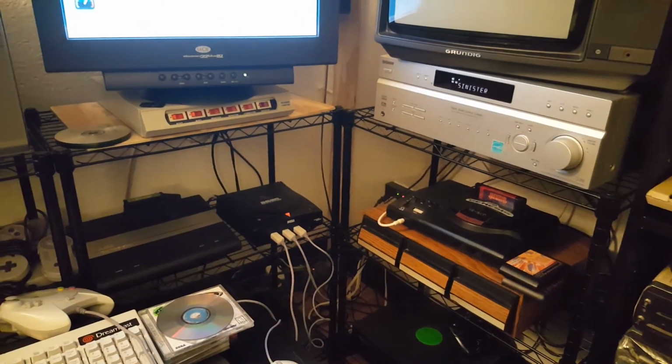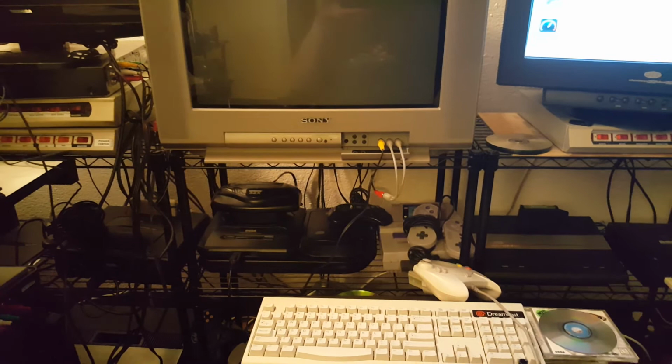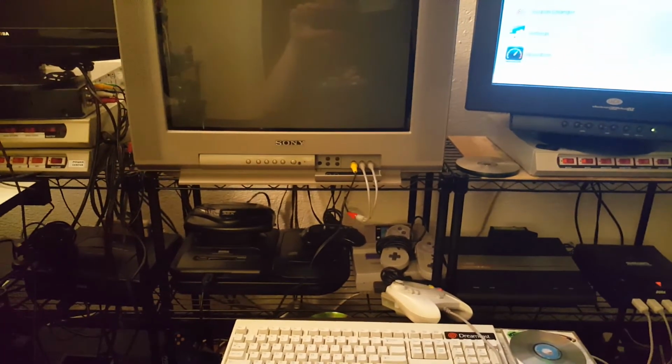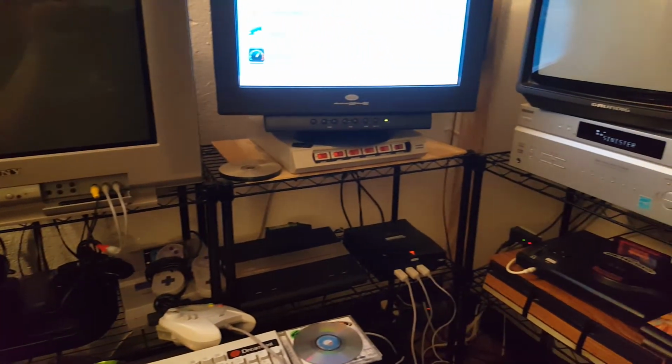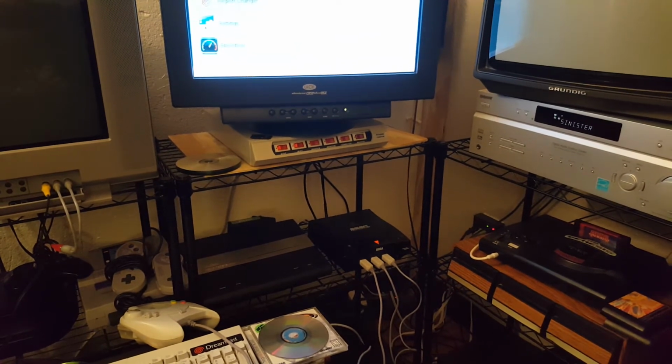I like all my consoles to be black, which is why I kind of hide away the ones that aren't black. The Super Nintendo's up there for now because that's what fit there at the time, but that's going to be rearranged soon enough. But yeah, is it worth it?